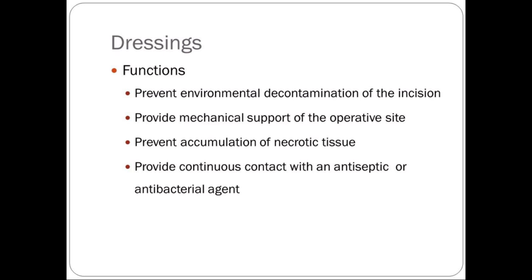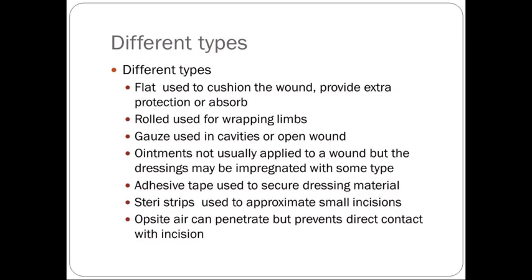Dressings are placed over incisions at the end of surgery to keep the incision clean. The different types of dressings perform different functions, such as cushion, absorption, or wrapping limbs. The most common is a flat dressing, which is a thin non-stick pad, sometimes secured with tape. Pressure dressings provide slight pressure on the incision or grafts to prevent fluid buildup, which can cause delayed healing. Support dressings are used to prevent or limit movement of a limb, for example, a cast.